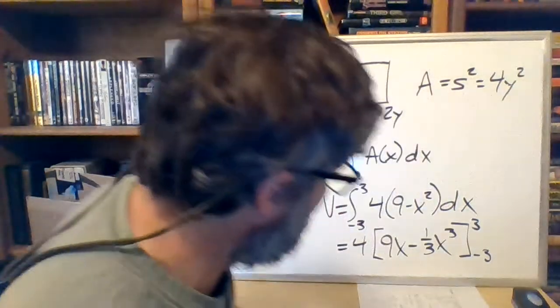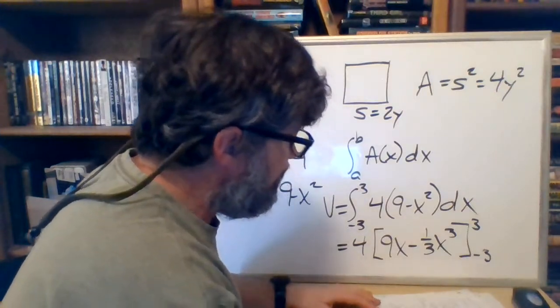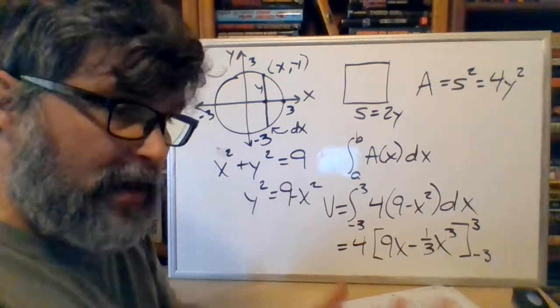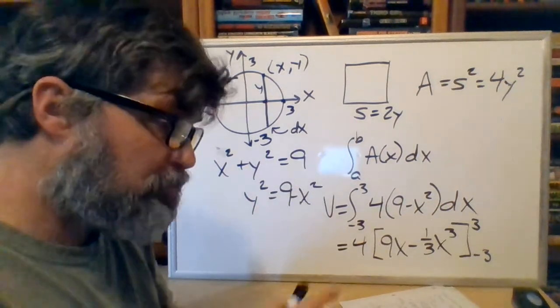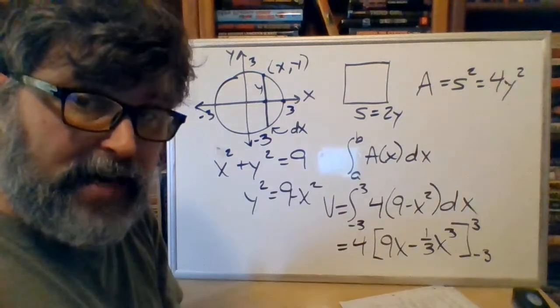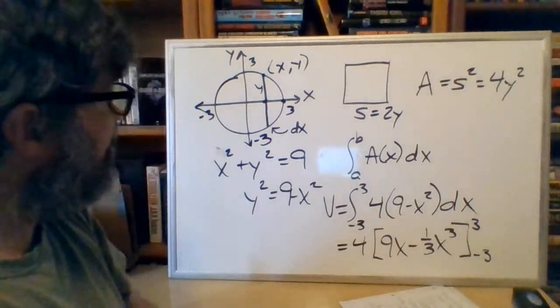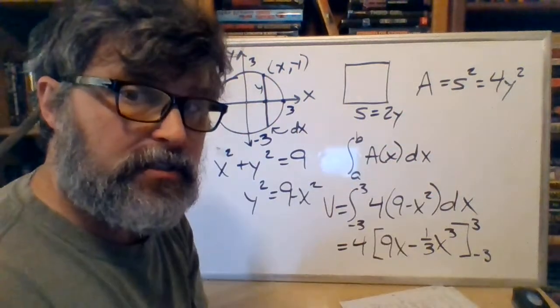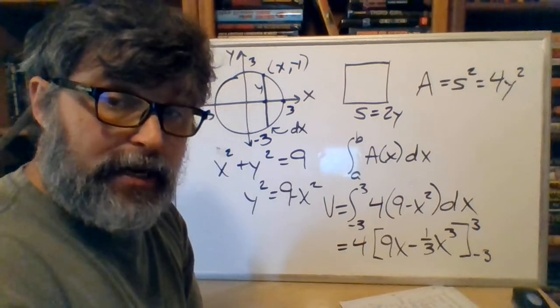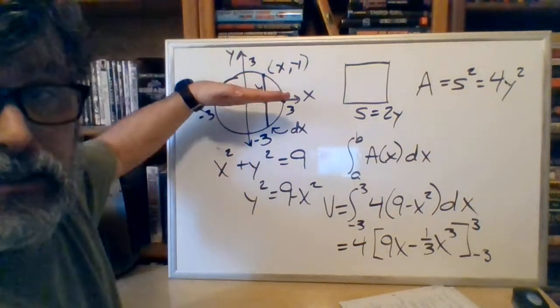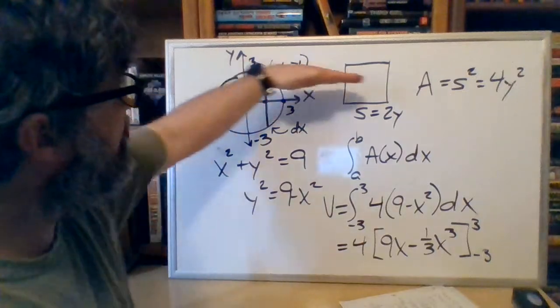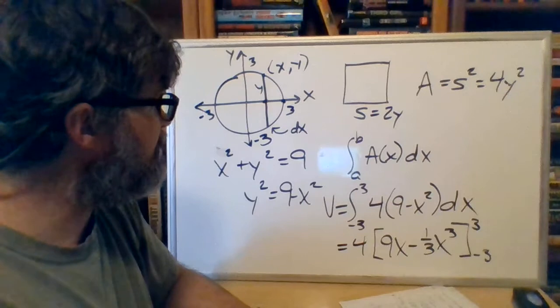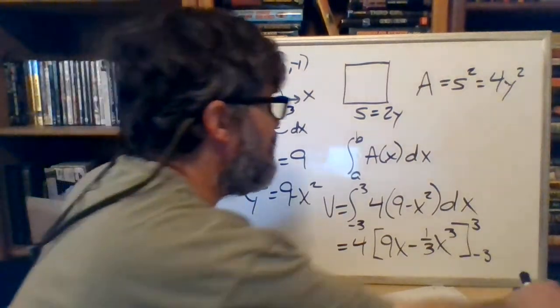Basically, let's see if I can run down. Where's my next example? There it is. I'm going to give you in the equation, in the question, I'll give you a base. I'll give you something that is perpendicular, coming up, perpendicular to that base. And generally, you'll draw it so that the x is at right angles to the x-axis, unless, of course, the equation tells you otherwise. Because, you know, I could have done this sideways. I could have done this in terms of, not in terms of x, but in terms of y. I could have done this in terms of y. I should do a problem in terms of y. All right.